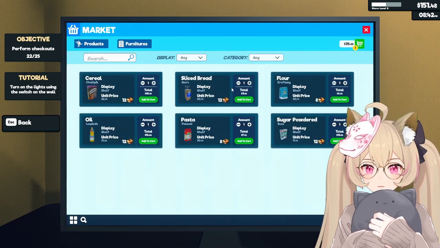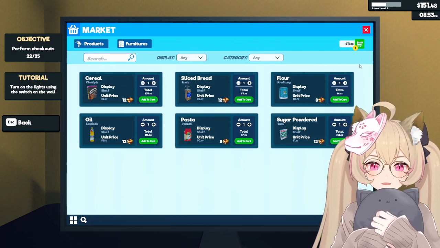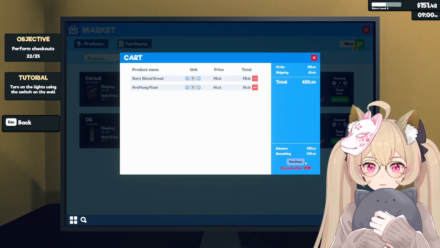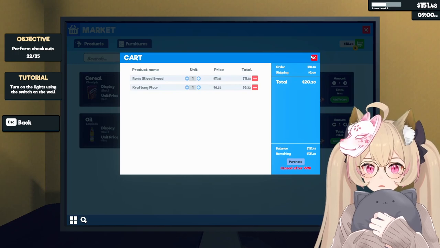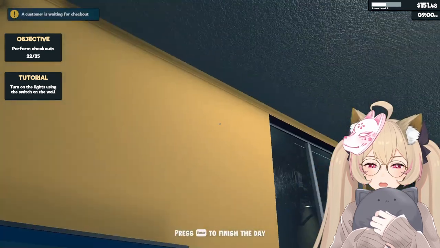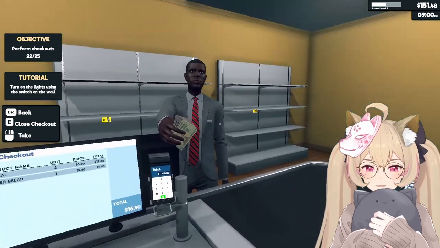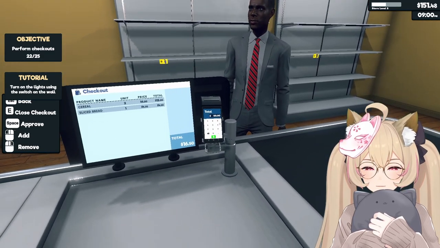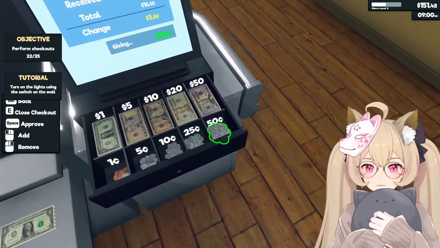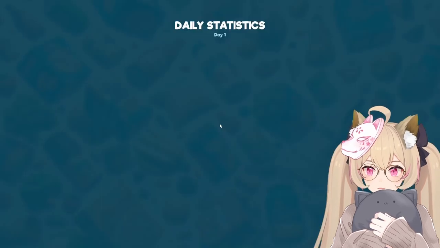No! Was it bread that was cheaper? Yes! Bread is 11. And flour is $6. Closed after 9 p.m. What time is it? No! No! Too slow. You cleared me out. Thanks. Well, I messed up. 1, 2, 3, and then 50 cents. Thanks. I'm sorry. We're sold out. We're done.